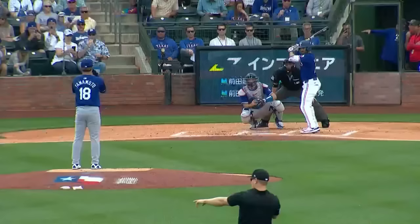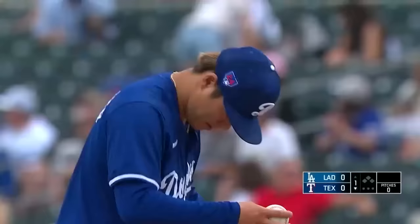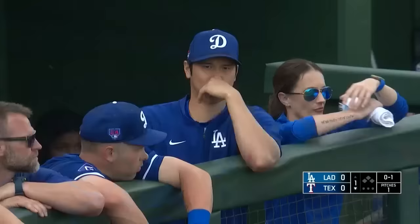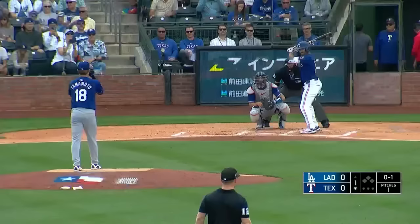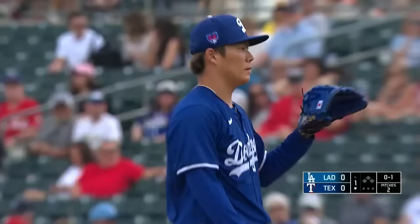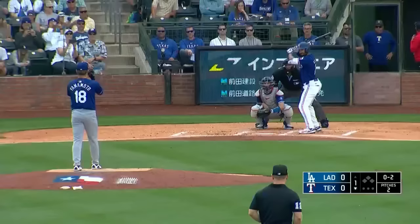Here's Yamamoto — last year in Japan, 23 appearances, 16 and 6. Facing Simeon, and his first pitch is popped up down the right field side, foul, strike one. Well, where do you begin? This guy is perhaps the most decorated pitcher to come out of Japan in quite some time. A little foul on the third base side — Simeon, who was a World Series hero last year, had a home run in the ninth inning of game five, the series clincher.